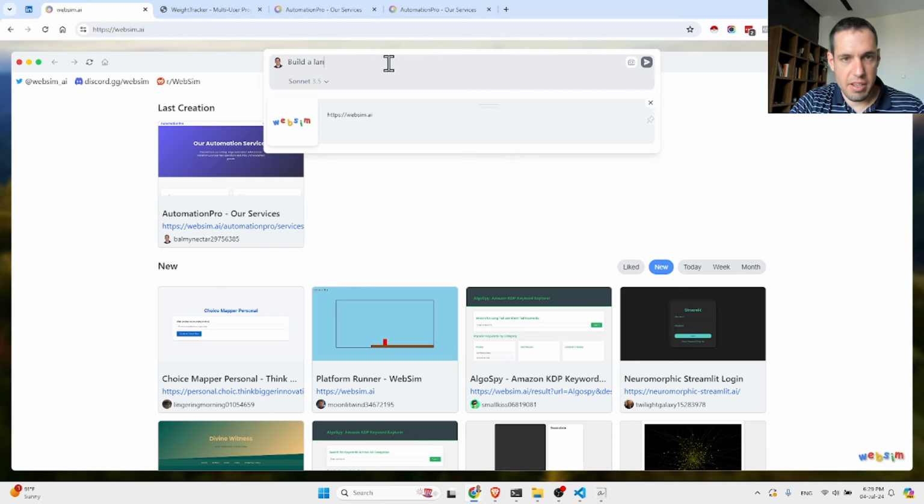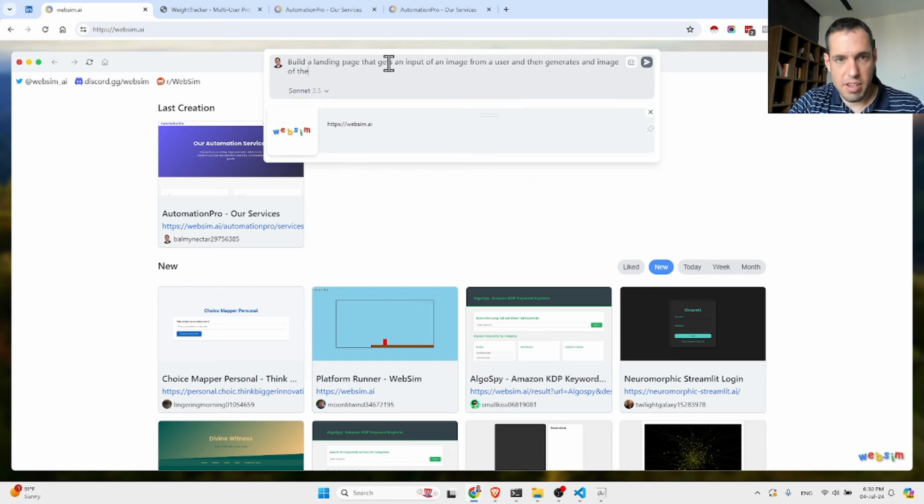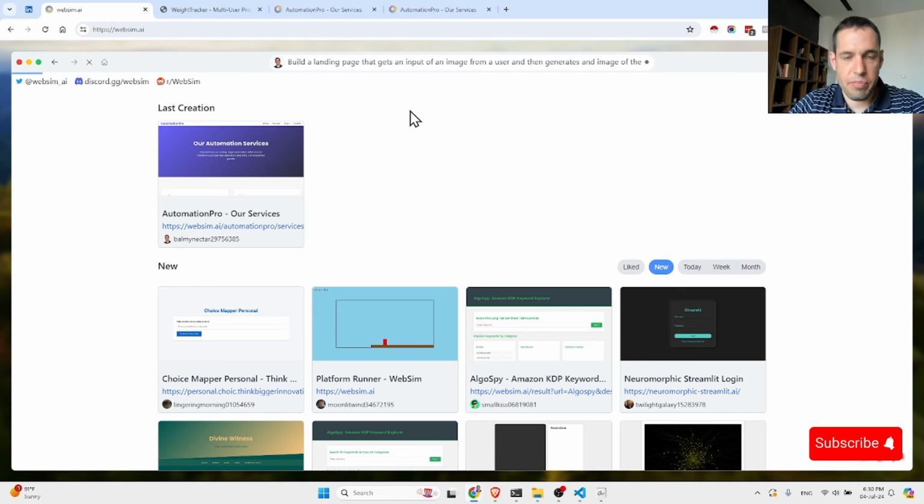Build a landing page that gets an input of an image from a user and then generates an image of the same user with professional look. Let's see what it creates.